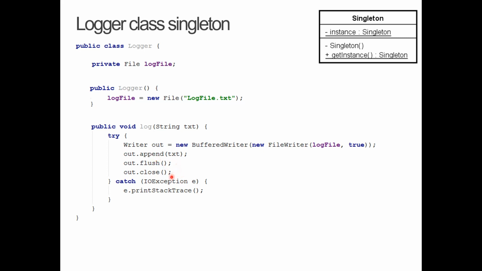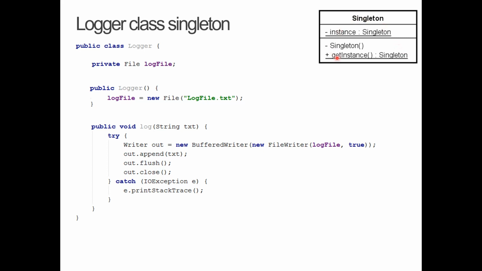again. That's the idea. I want to transform this into a singleton so that my logger becomes a singleton, and all the classes in the system that want to log something use this same instance, right? So we had 3 points that we wanted to remember for something to be a singleton. We would need a private constructor, I need a private static field variable, and I need a public static method to return this instance, right?